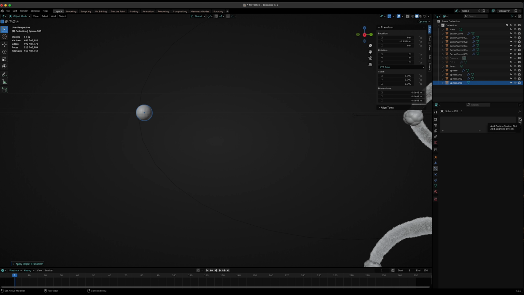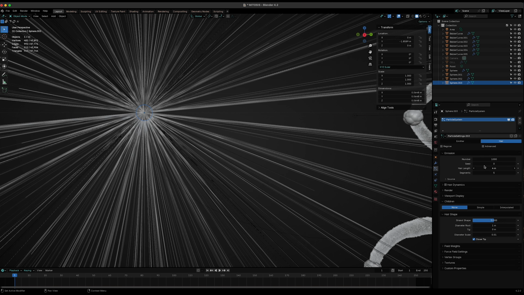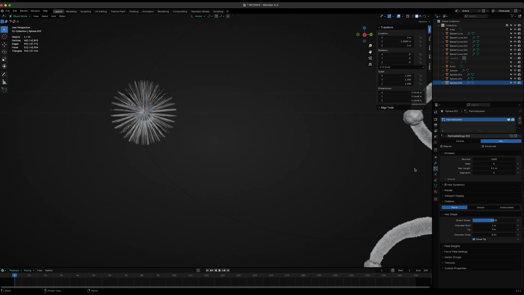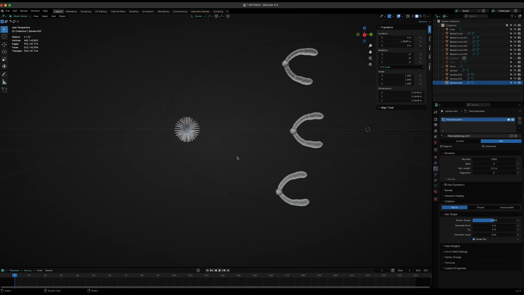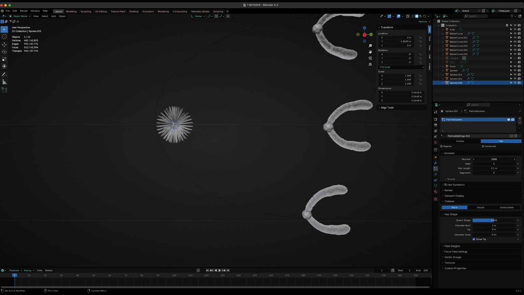Well, not the exact same one, but the same procedure. So use hair. This time you want a bit longer hair. 1 is still a lot. Let's see how it looks with 0.1. Yeah, I think it's not bad. And then we don't need this much. Let's see how it looks if it's even less.